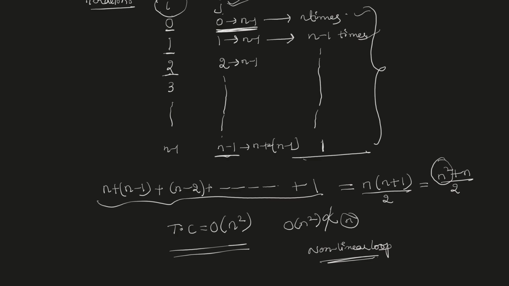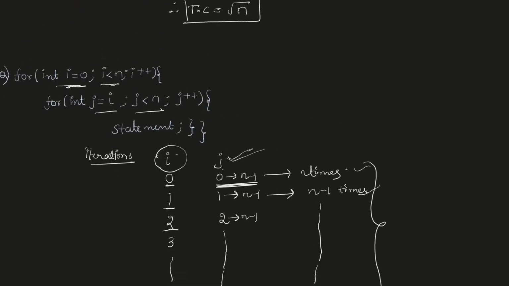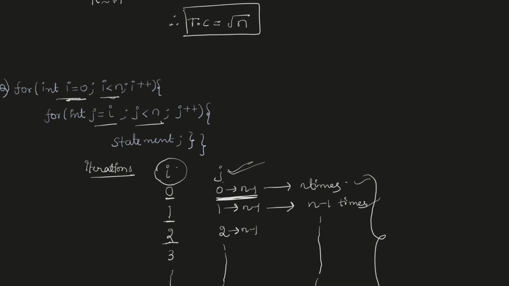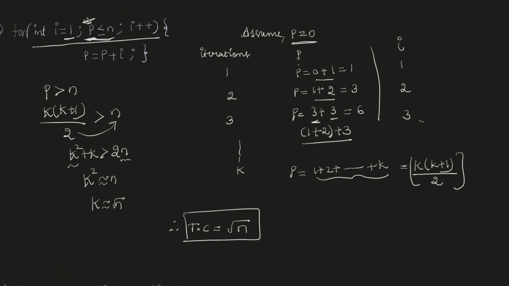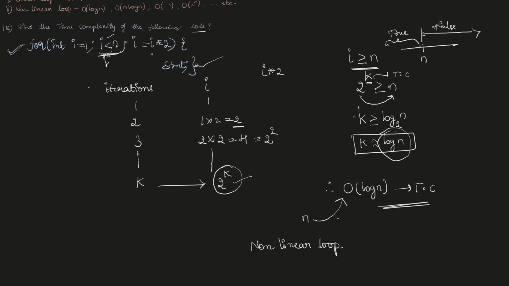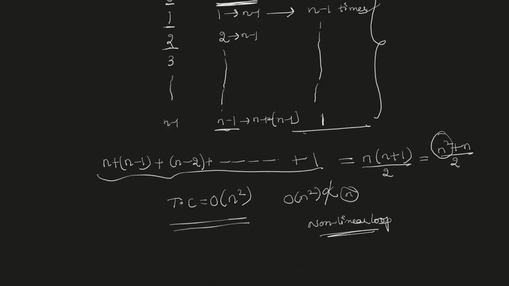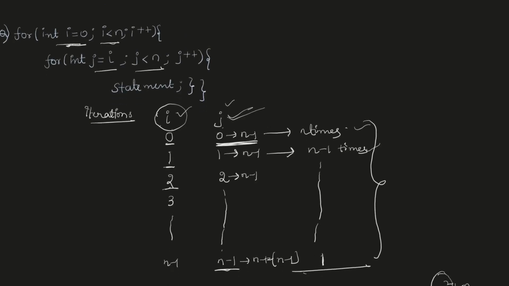Hope you all have understood what we have learned in this series, the different types of problems. One is this double iteration where you get two values I and j, and we have also learned when an unknown variable p exists, the way to solve the problem. And we have also seen how to solve a problem if something like I into 2 or I divided by 2 would be given. So that's it for this video. See you soon in the next part where we'll talk the different problems which are based on time complexities.